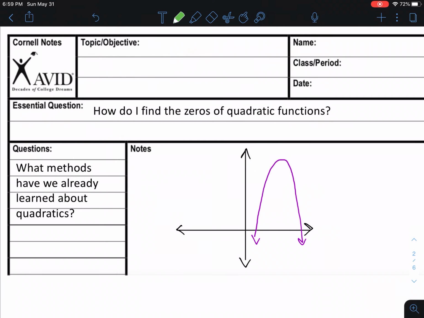We've learned how to find the vertex, whether we were given a graph like this one or a quadratic function. And same thing for the line of symmetry. We've learned how to find the equation for that if we're given a graph or a quadratic function. We've learned how to find the zeros from a graph, but we have not learned how to find the zeros if we are given a quadratic function like 2x squared plus 4x minus 7. So if that's all I'm given, how would I find the zeros? That's what the quadratic formula is for.